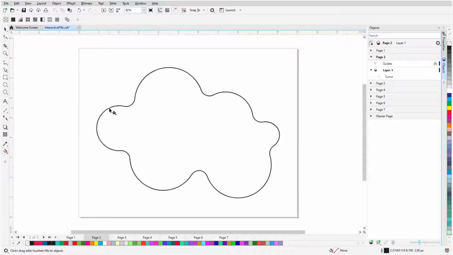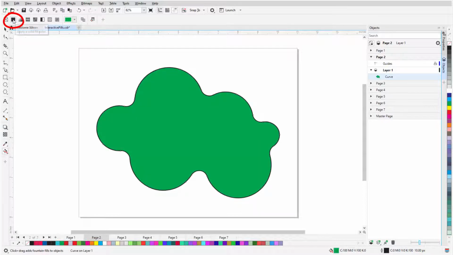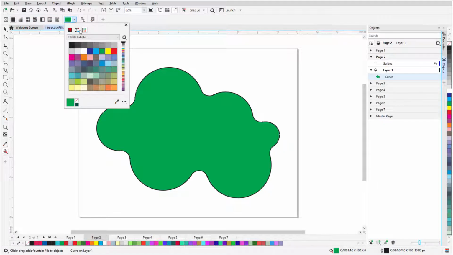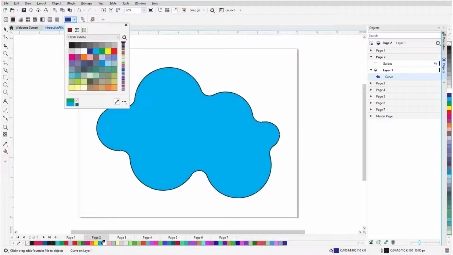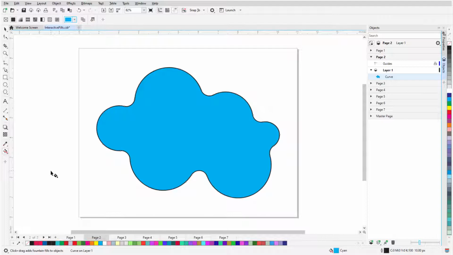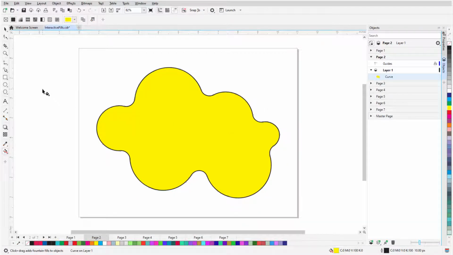First, I'll click the object that I want to fill. In the property bar, I'll choose the Uniform Fill option, which applies the current fill color. I can click the Fill Color dropdown and choose a different color, or I could use the eyedropper to sample a color anywhere in CorelDRAW or on my desktop. The Uniform Fill option is equivalent to left-clicking a color swatch from any palette or dragging a swatch inside the object. And the equivalent to applying the No Color Fill is the No Fill option in the property bar. I'll go back to Uniform Fill.